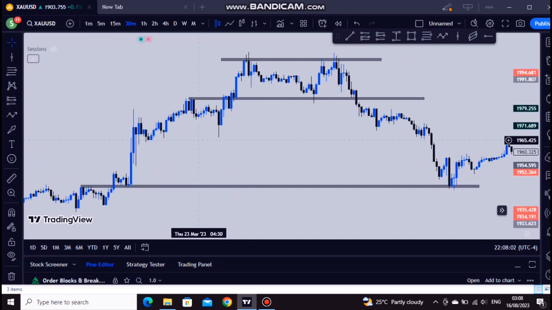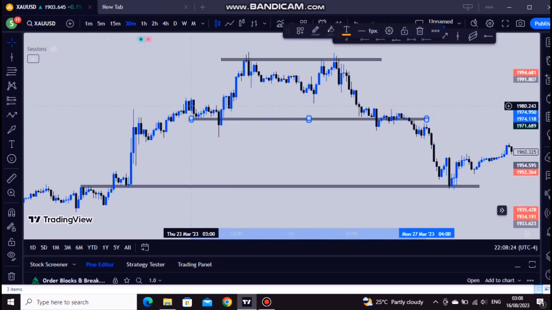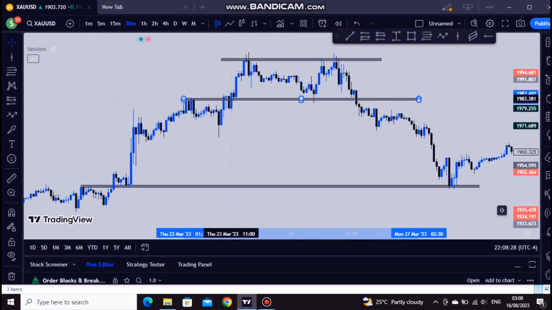For this one, you can see the way I marked out my chart. This is a gold chart on the 30 minutes time frame. So how do I trade this? I just wait for very simple things to happen, then I take my trade. We had this move that broke out to the upside, forming a support area at this point. You can see this rejection. So I drew my support area around this point.